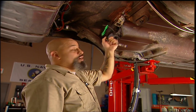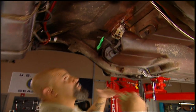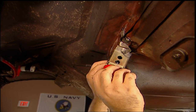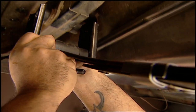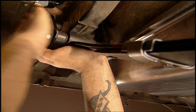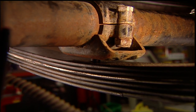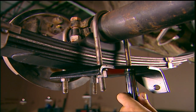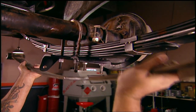I've got one more thing to help these super stock springs do their job. This little pinion snubber is adjustable and it helps limit the rotation of the rear end so it gets all the power it needs to go to the ground. Once I have the rear end in position, I can connect the back of my springs with new shackles. Then we introduce our beefed up 8.2 to its new companion and keep it all together with new U-bolts and brackets from Classic Industries. This is what we started out with, this is what we got — who says size doesn't matter?